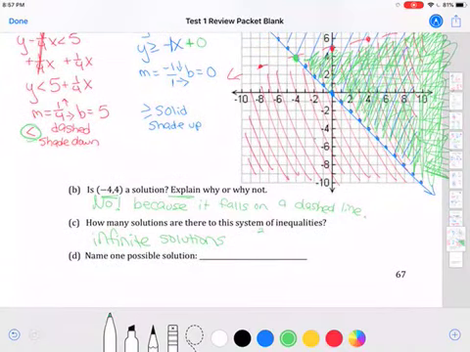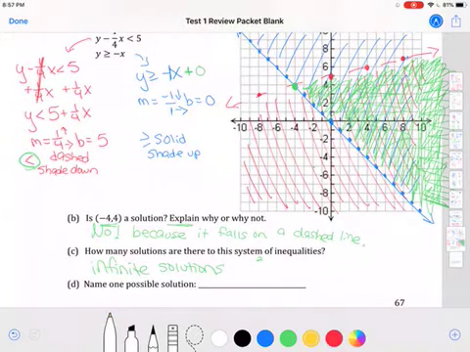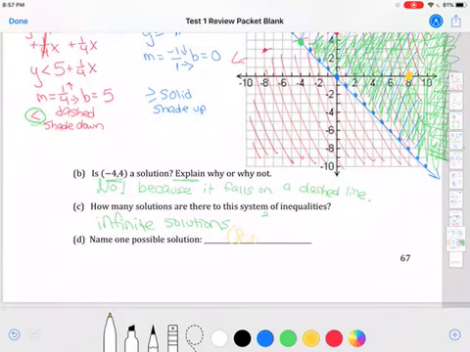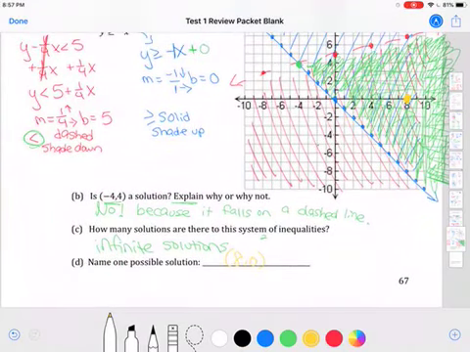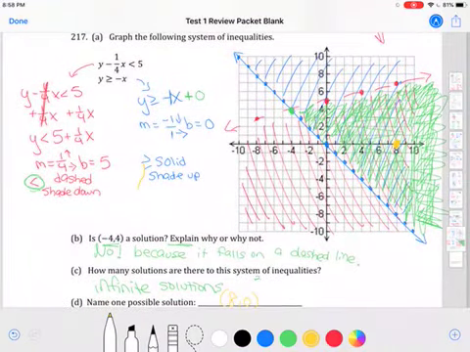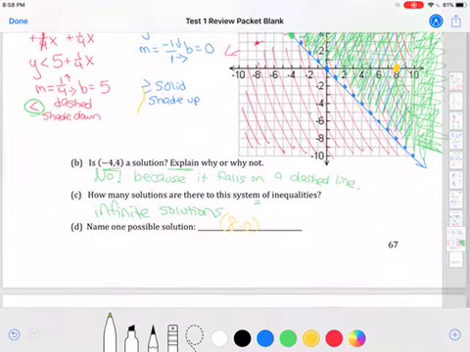Okay, infinite solutions. So then part D, name one possible solution. You just have to pick a point, any point in the double shading. I'm going to pick this point right here, (8, 0). Again, there's infinitely many answers. Just pick a point in the double shading. Some people get carried away and think infinite solutions means all solutions. They are very, very different things. Every point doesn't work, but there are infinitely many solutions in that double shading. You can't pick a point that's not in the double shading. It has to fall in that double shading.